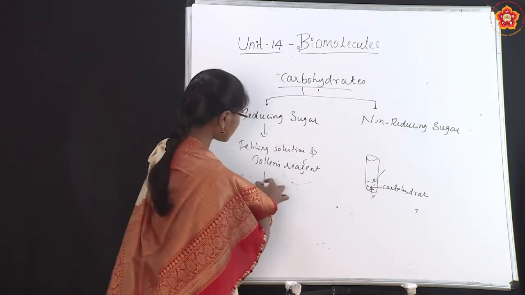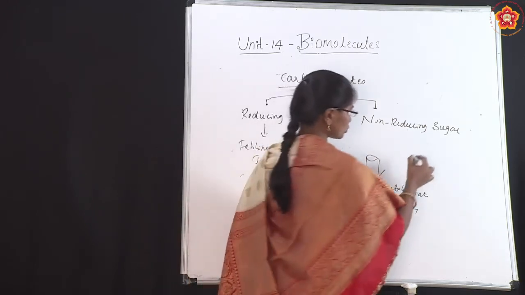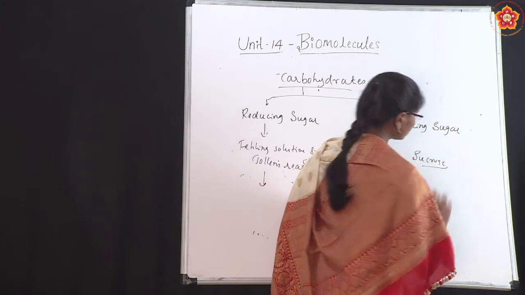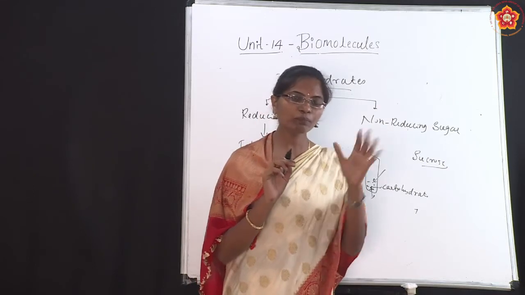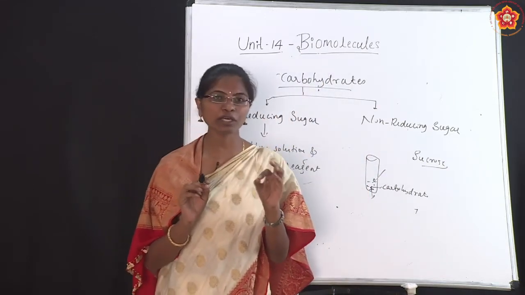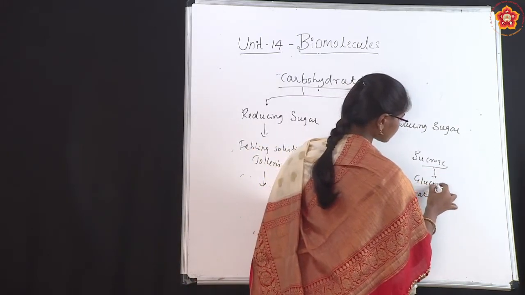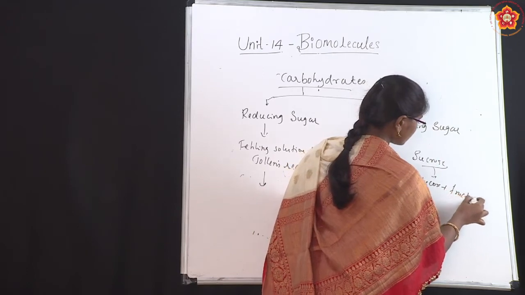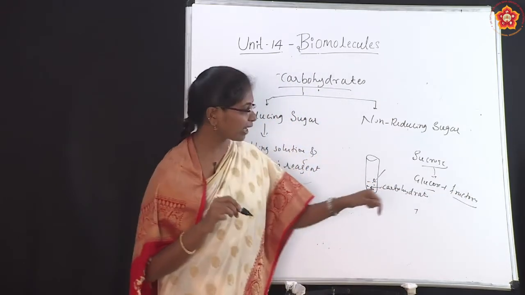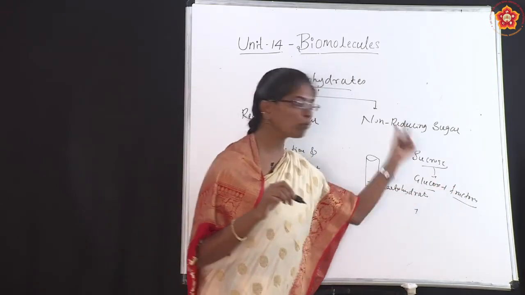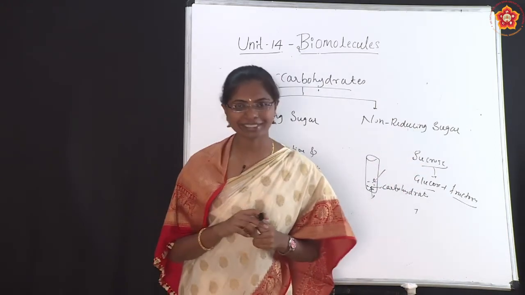And here all kinds of monosaccharides, and for example disaccharides, except sucrose. This is very important to know: why only sucrose will not give the reaction. In sucrose, both aldehydic and ketonic groups are bonded with each other. For example, sucrose, I told you, is a combination of glucose plus fructose. Glucose has an aldehydic group and fructose has a ketonic group. There the aldehydic and ketonic groups are bonded with each other. That's why it will not give the reaction with Fehling solution and Tollens reagent.